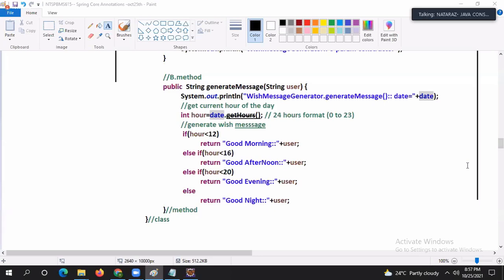Sorry, first use existing annotations, then think about creating new annotations. Creating a custom annotation is very easy, boss, but providing functionality by creating a custom container is difficult. That is the difficult part.